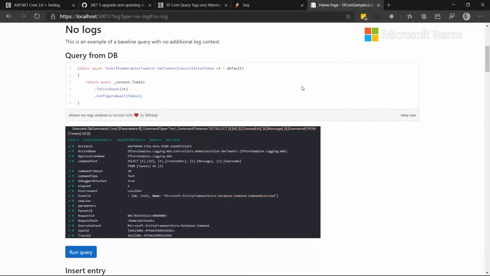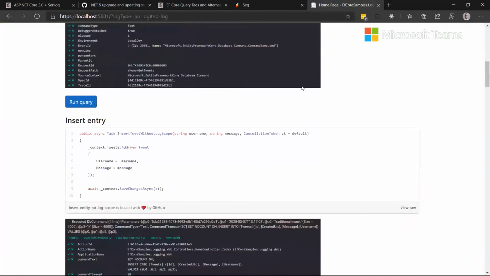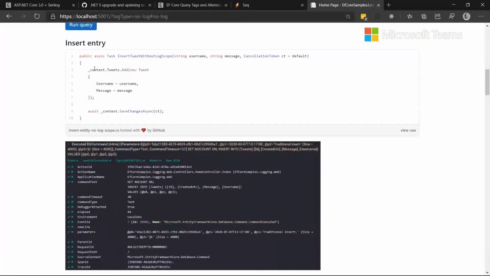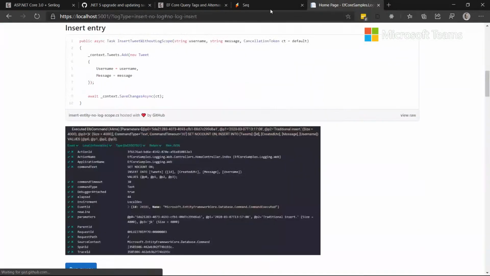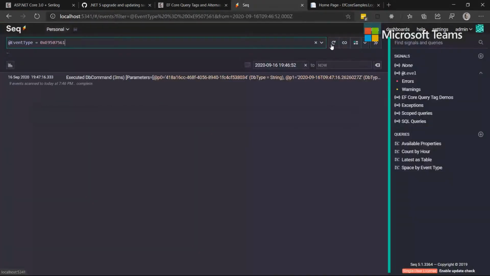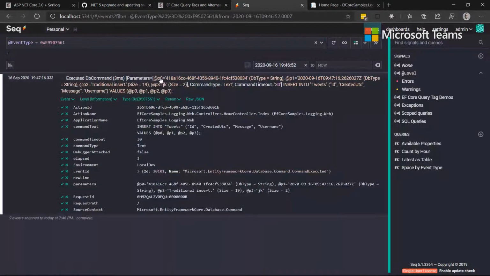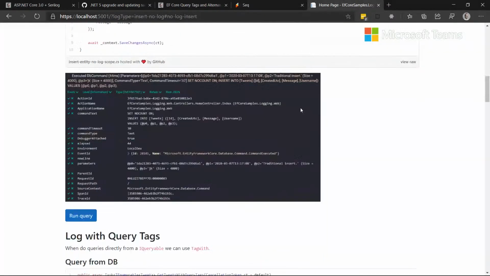So I'm going to move over here, and if I scroll down a little lower, there is an example of how we insert a tweet into a database without logs. If I execute this, go back to Seq, and refresh, we can again see the insert query, but again, not enough context to know where it's coming from.